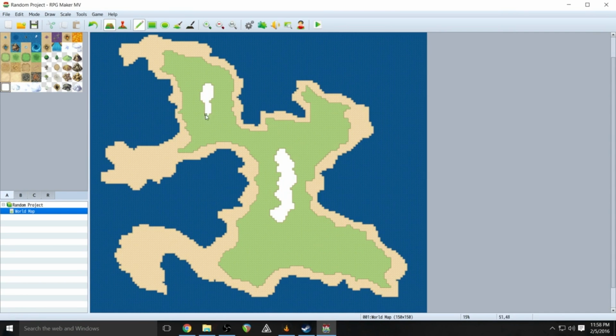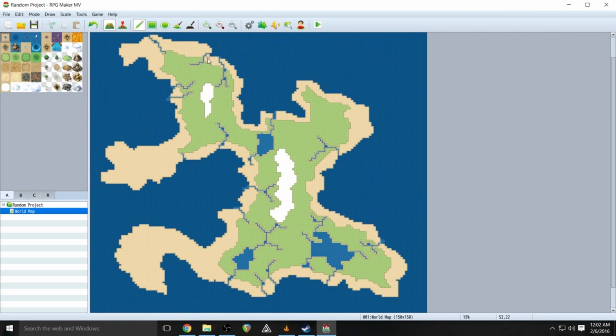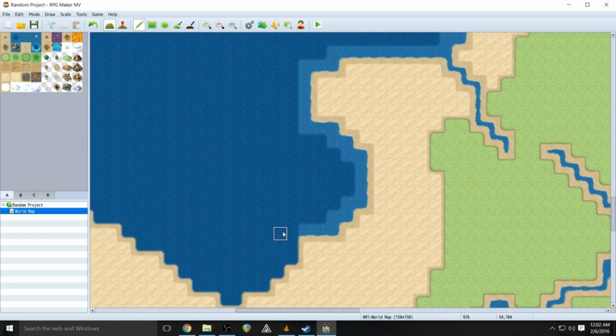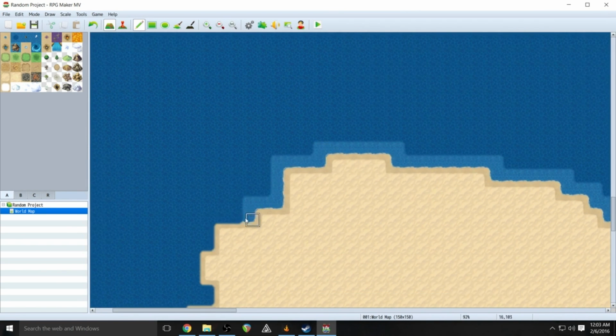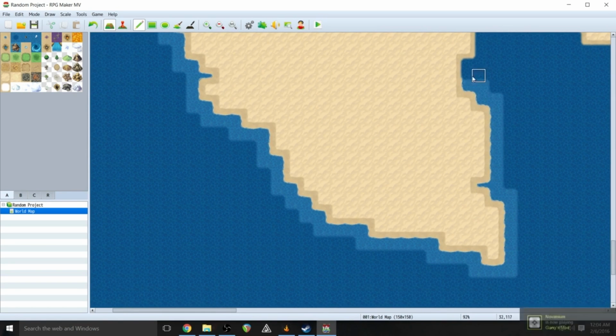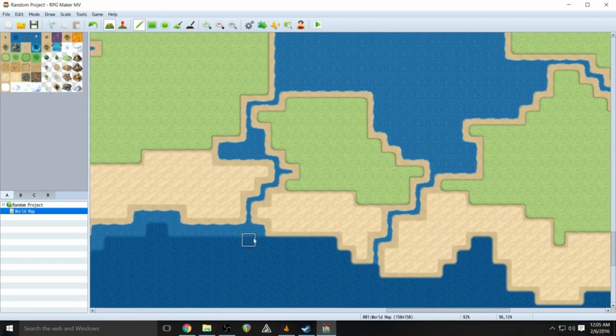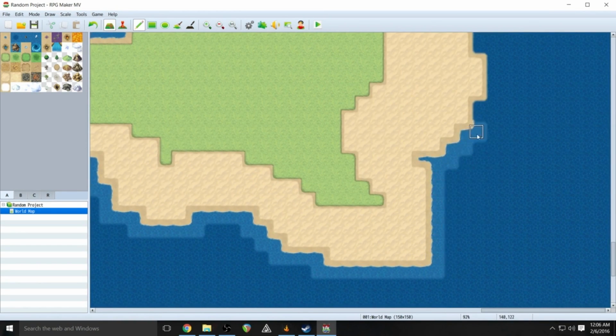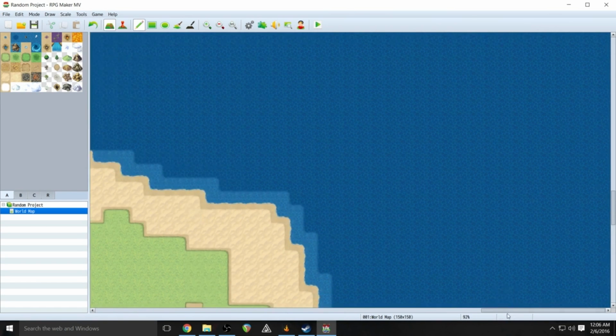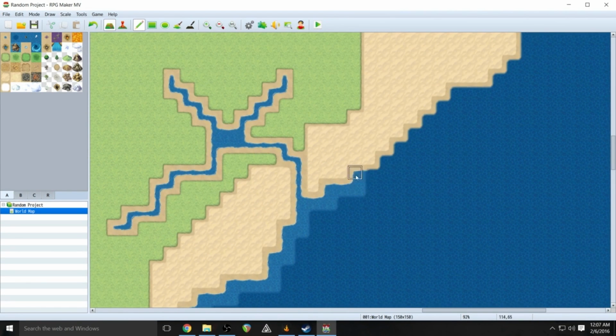But on top of that, it also serves a pretty good gameplay purpose in that it really sets the pace for your game. You can do this physically by just putting in barriers, things that are blocking your way. I'm putting in rivers here, there's going to be mountains thrown in, trees, all these different things. But at the same time, it also has a tendency to give your players something to do outside of the main story, because you might be able to put stuff on the map that draws their attention and makes them want to explore a little bit, which is a useful tool, allows you to expand the world and just make it feel a lot more lived in.